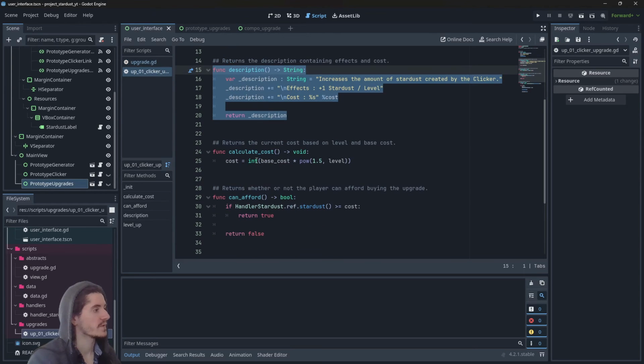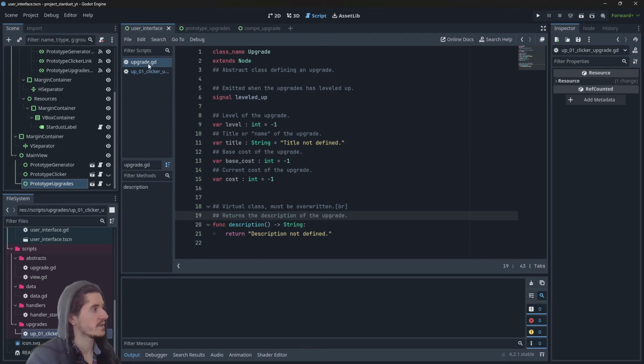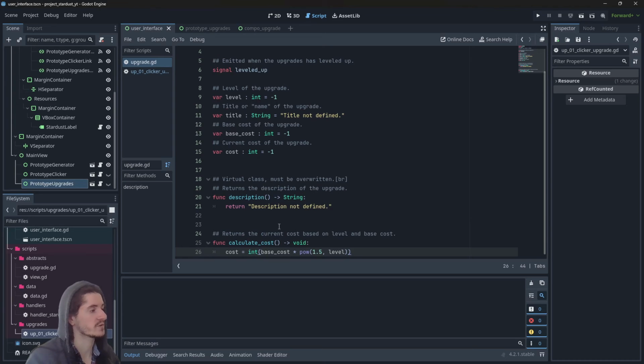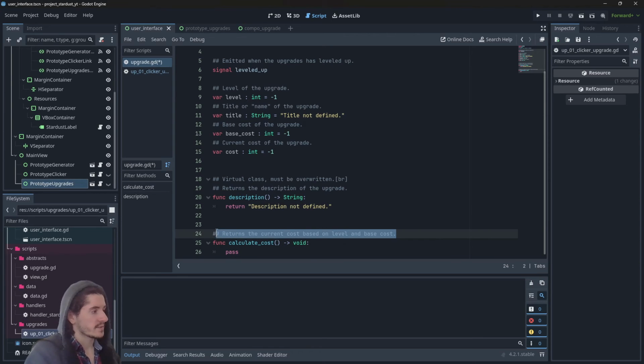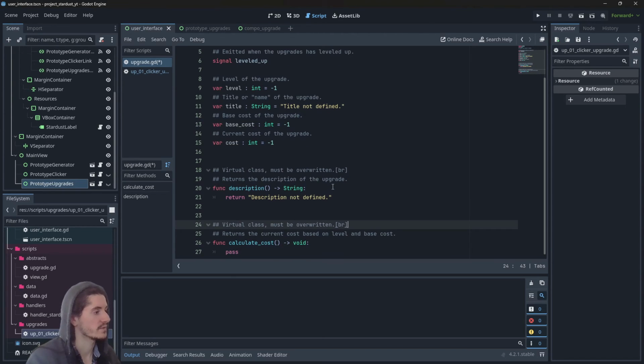All right. Calculate cost. Well, we can guess that each and every upgrade will have its own version of it, so we can declare this as a virtual class. So we can have this virtual class description here must be overwritten, all right?